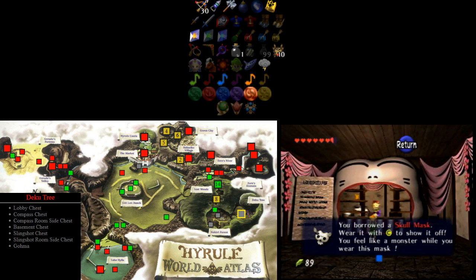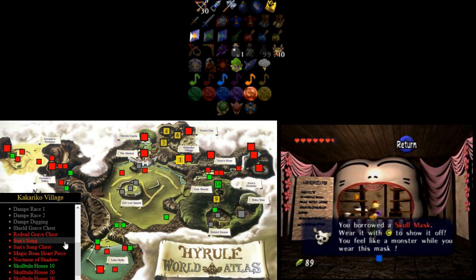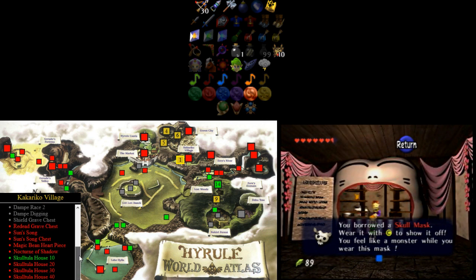Am I missing anything else? I don't think I am. Oh, Saria's song, I guess, yeah. Okay, and then that gets us, let's see, what have we done so far? We got the Talons minigame, Epona song check, Castletown, right, so Kakariko Village. We did Dampe digging. And Skulltula House, yeah. So that's all cleared out. Alright, I think we're good.